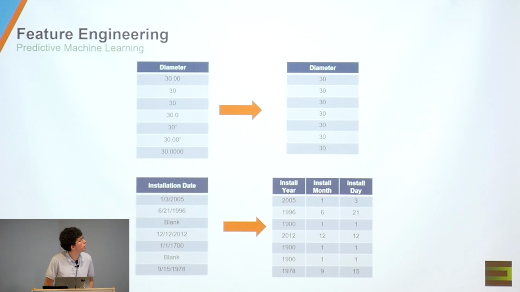Similarly with installation dates, we want to parse out the separate information for each year, maybe even month and day, so we separate those out. These are just a few examples of ways you can feature engineer data sets to improve the quality and overall improve the predictive capabilities of a model. This step is actually pretty time consuming in machine learning, but it's a crucial step, so we really dive deep into the data, get to know it, and make any improvements we think would help improve the model.